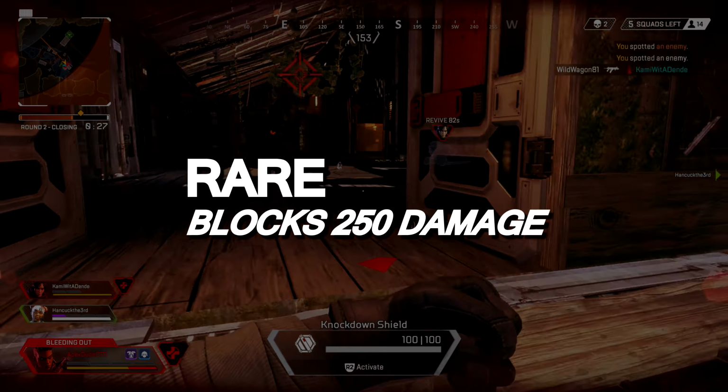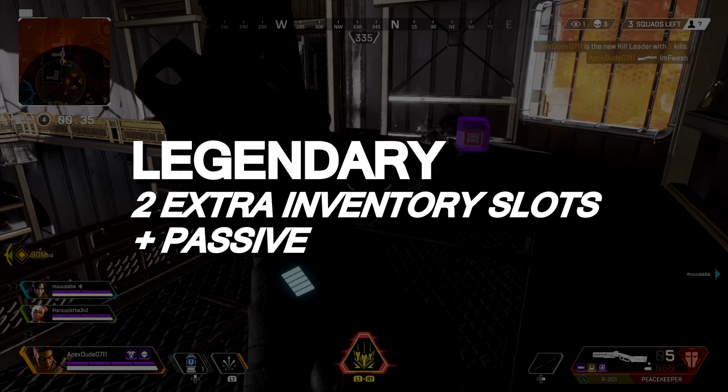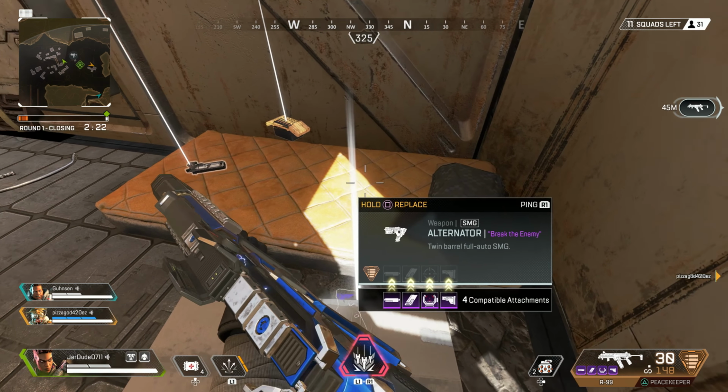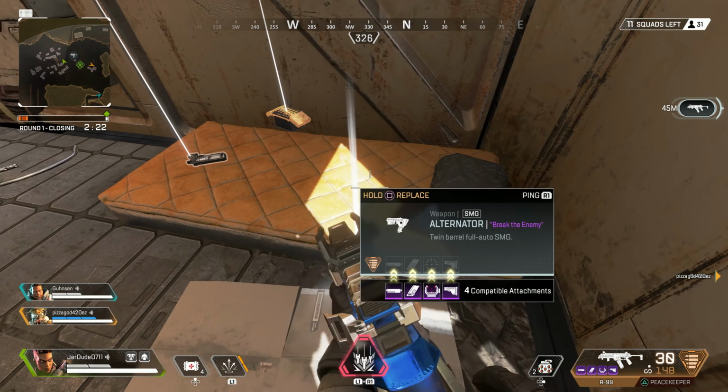Finally is the backpack, which unlocks more inventory space for you. With a common backpack, it gives you 2 extra inventory slots. Rare gives you 4 extra inventory slots. Epic gives you the full 6 extra inventory slots. Then of course legendary with the extras at the end. Final note about attachments is that when swapping a weapon, compatible attachments automatically switch over to the new weapon.